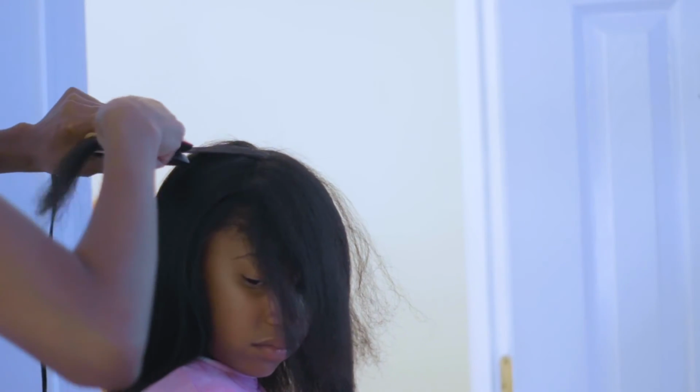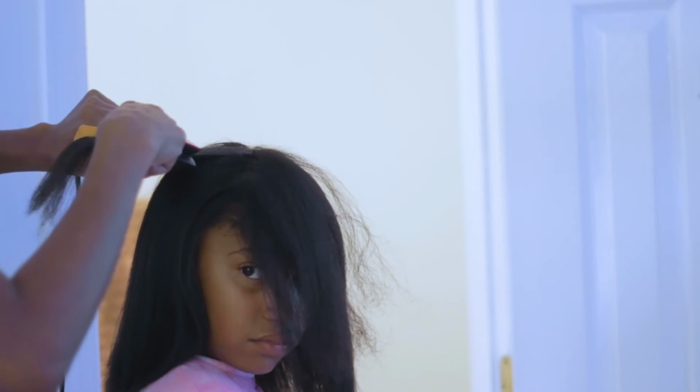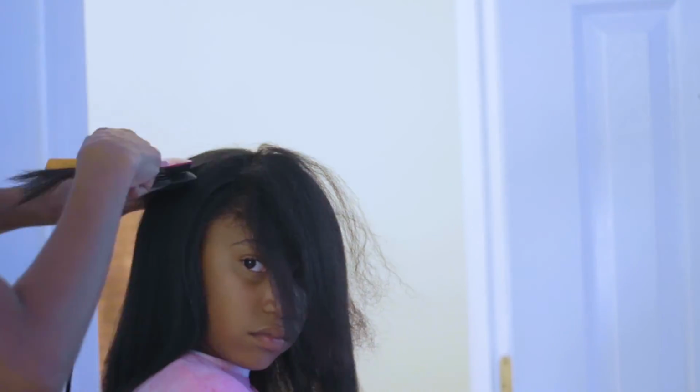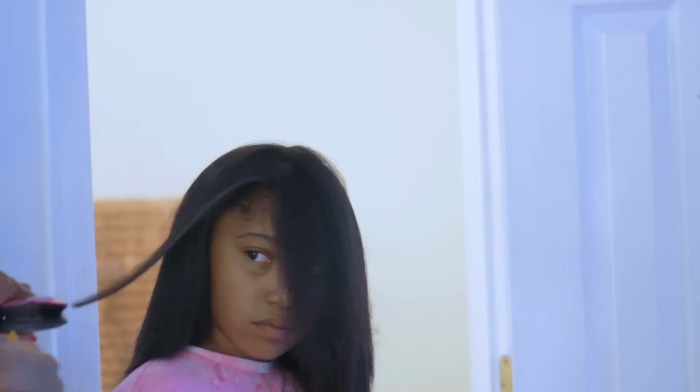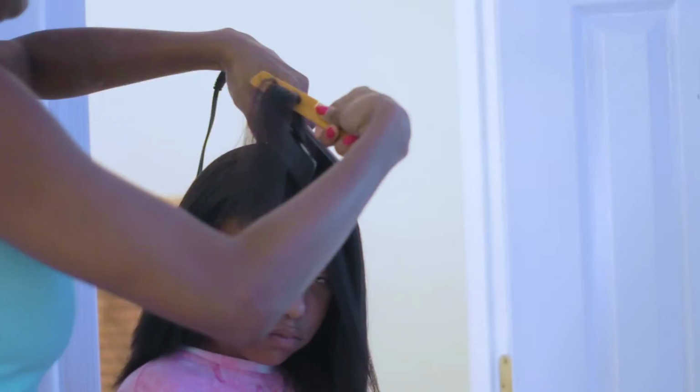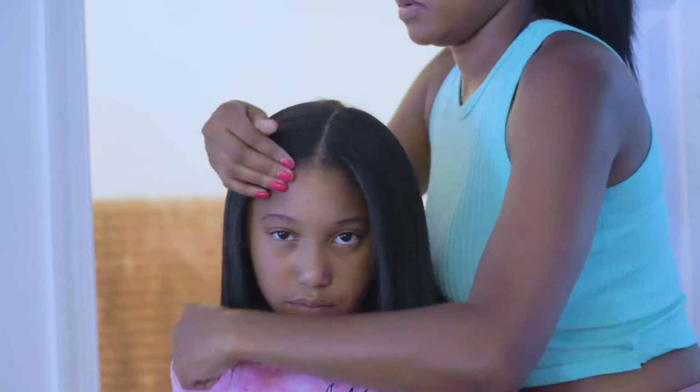This product does the job, and it only took me maybe an hour, the whole process, to condition, blow dry, flat iron and trim her hair. So not that long, especially compared to what I used to do in the past. I used to take multiple days because I dreaded finishing the process.